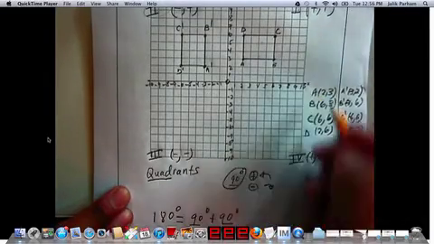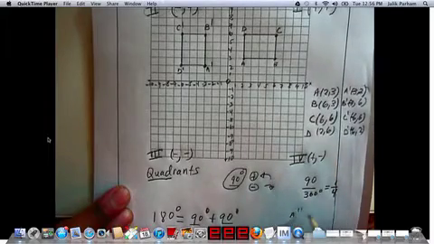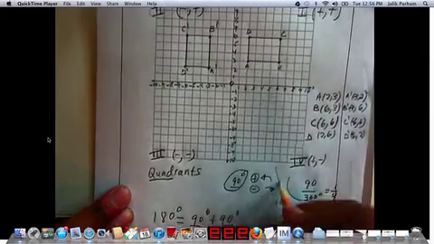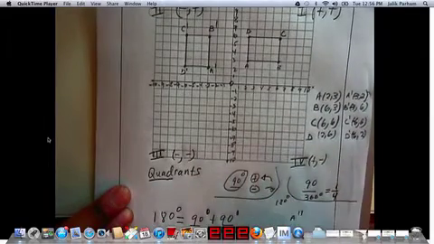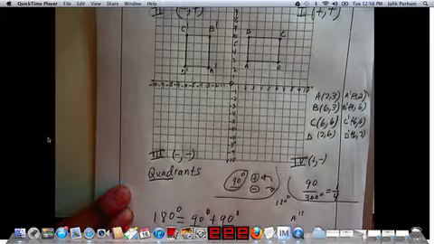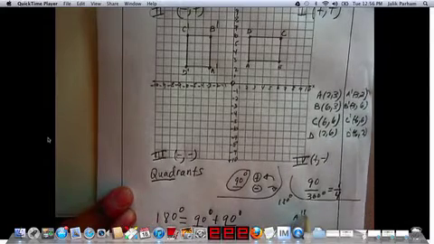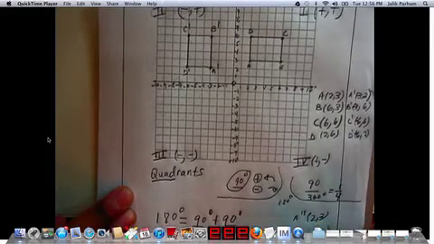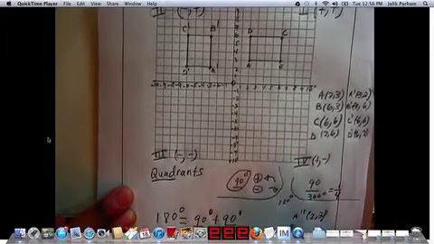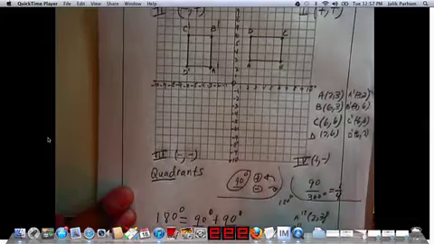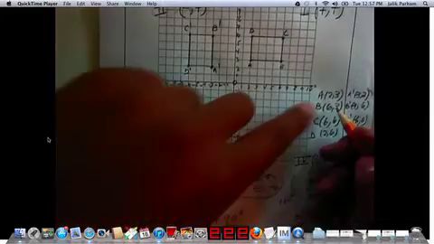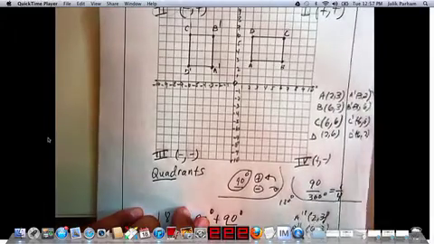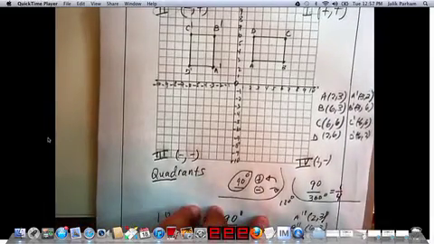So let's call A double prime. This is the 180-degree rotation. Let's call that our second transformation, A double prime. We're going to leave the coordinates the same. Because remember, we switched them and we switched them again. B double prime, C double prime, D double prime. Okay, we have 6 comma 3, 6 comma 6, and 2 comma 6.